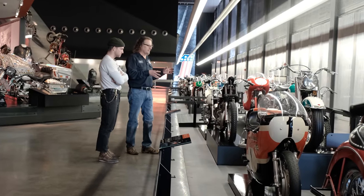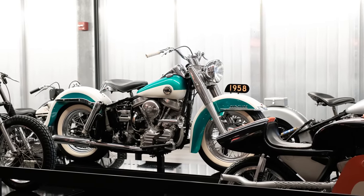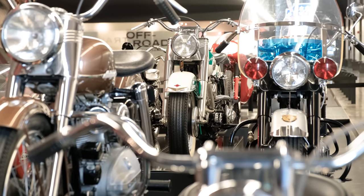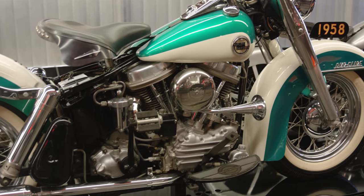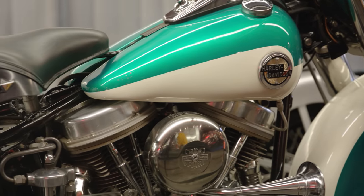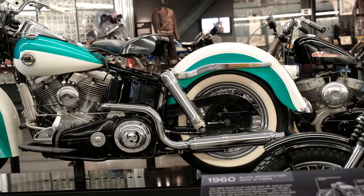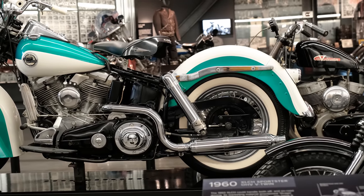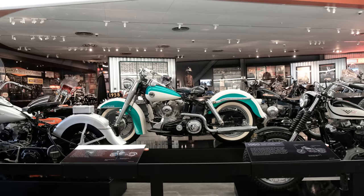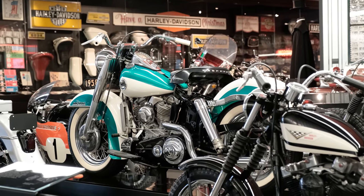This 1958 Dual Glide is one of my favorites. Hi-Fi Green was not a color that was normally available — we actually found out through a dealer that this was a special order for a Shriner. How we know it was one of those orders is there's no safety guard on the front, just spacers where the safety guard would have mounted — a safety guard delete. A dealer told us: 'I know those, I set up a number of those. The factory made a few extras.' So this is one they would have saved. If you look at the order blank for a '71 Superglide, you could even order it in prime coat and get a $6 credit — paint it yourself.